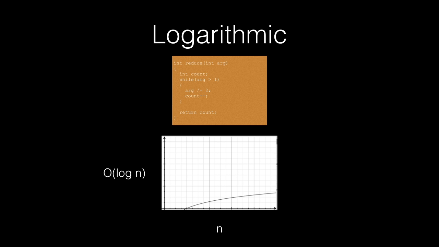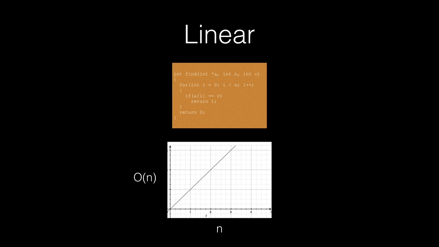So for example, if you had a logarithm base 2 algorithm, which is very common in data structures, this thing would never go greater than 2. So logarithmic algorithm complexity isn't as good as constant, but it's considered very good.